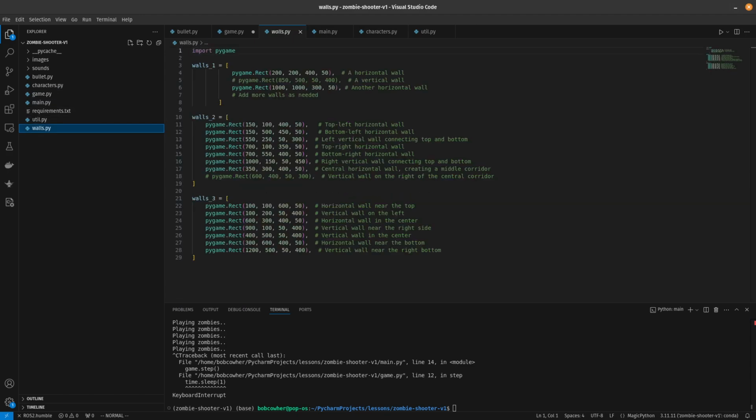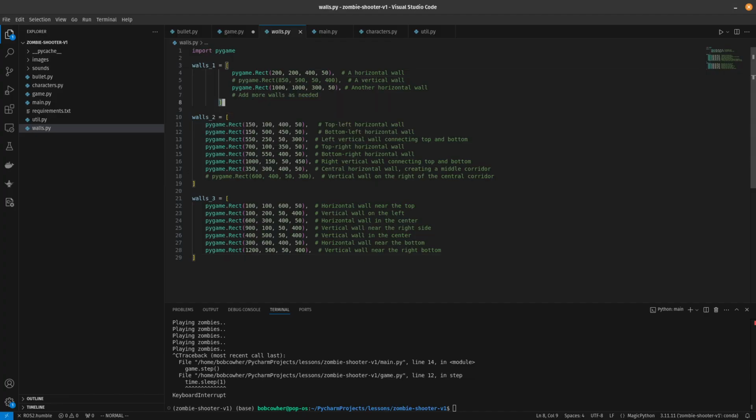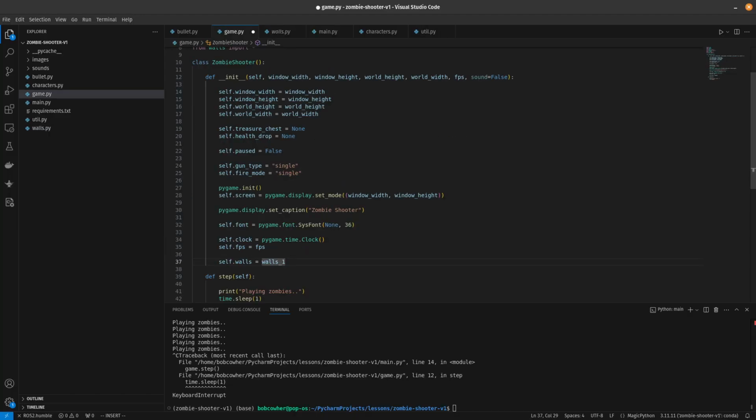So let's talk about that for a moment. In our walls.py here, we're basically going to increase the complexity of the map as we go through the levels. So at the beginning, I want a couple of walls just so the player can get used to the idea that walls are a thing. And the walls are going to be green. I really meant for them to look kind of like hedges. As we go into the second round of the game, we get different walls. As we go into the third level, we get, again, different walls. But to start out with, we're just going to start with walls 1. All right.